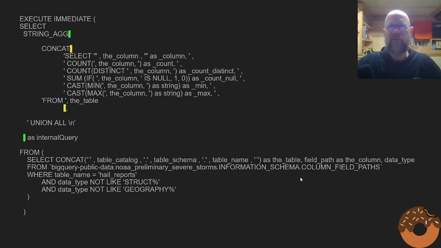And these are all coming from that information schema column field paths that we talked about last time. And then the table we're actually going against is Hail reports, and you could increase this and do more tables in one, or you can do one at a time. There's all kinds of ways you can approach this. And then structs, and then geography, which honestly I didn't even know was a regular data type.